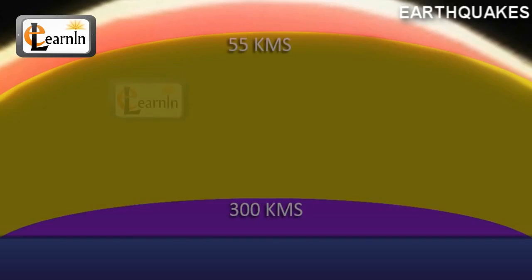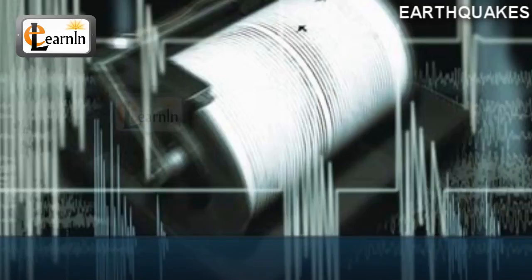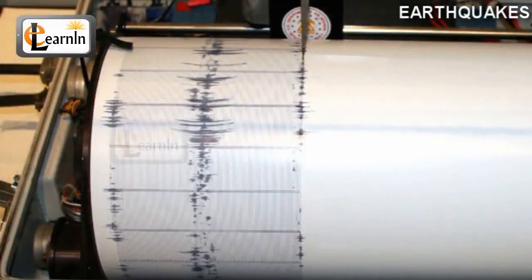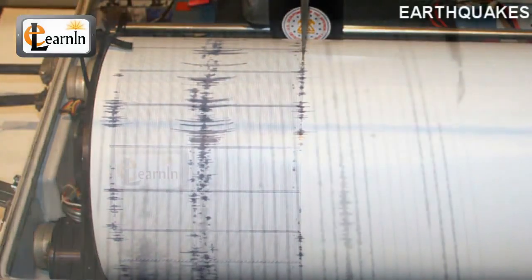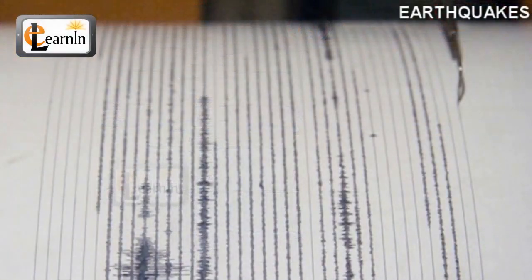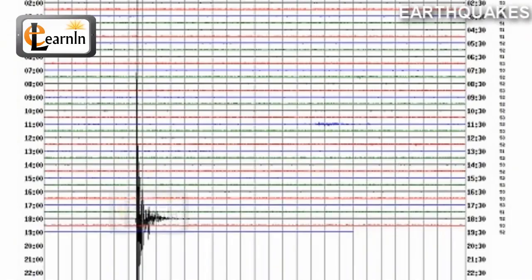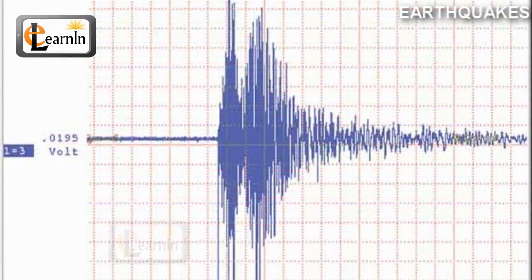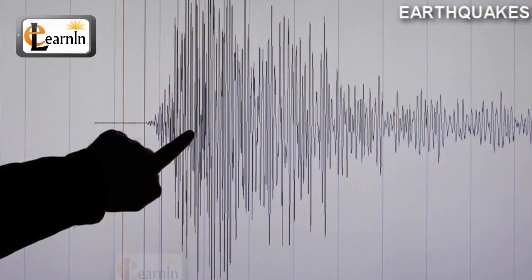To measure the magnitude of earthquakes, the Richter scale is used. The scale is arranged in such a way that each unit on the scale is equivalent to 30 times the energy released by the previous unit. While a magnitude of 2 is seldom felt, a magnitude of 7 indicates the lower limit of an earthquake that has a devastating effect over a large area.